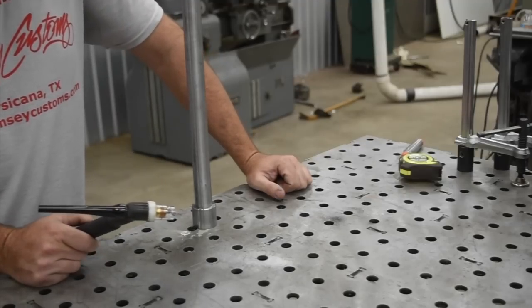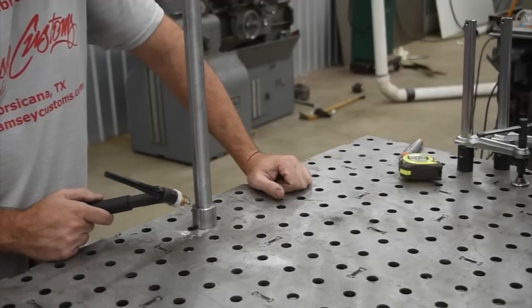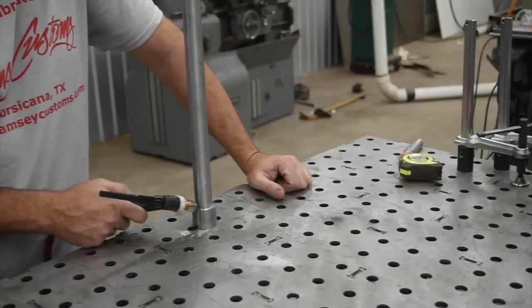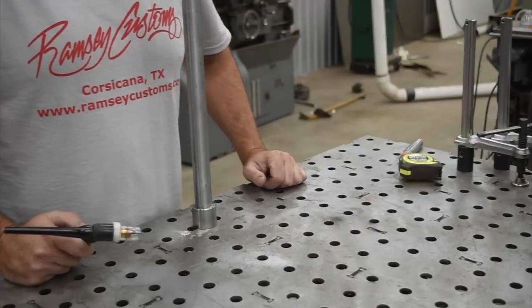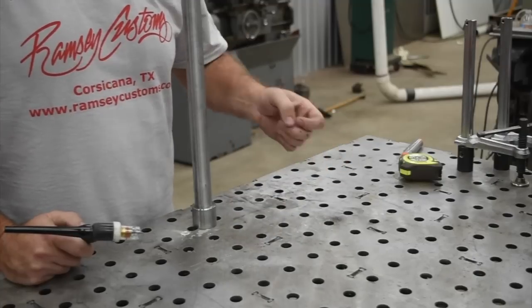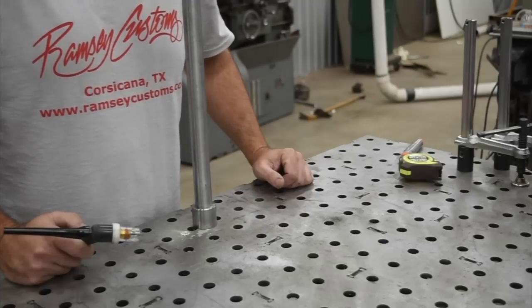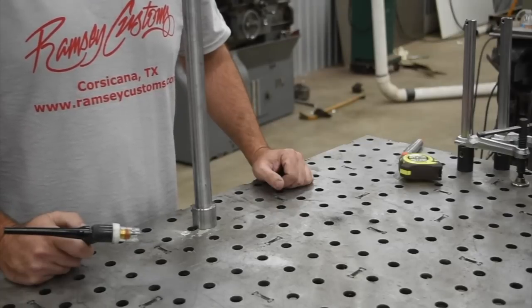So the first thing that I cannot emphasize enough on this first tip is to get close. The tungsten electrode coming out of the TIG torch, you really want to get that in there as close as you can, almost touching it. In fact, I would prefer you err on the side of getting as close as you can and risk dipping the rod or the electrode in the puddle than to stay too far back. You need to be able to see what you're doing, and then be consistent with it.